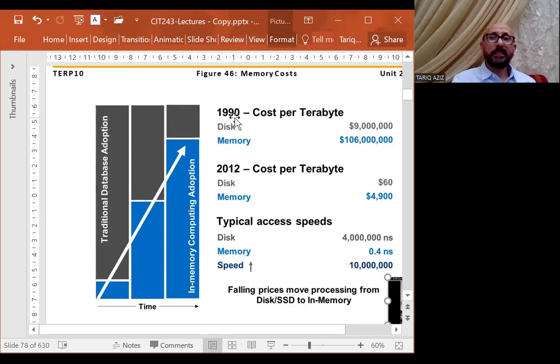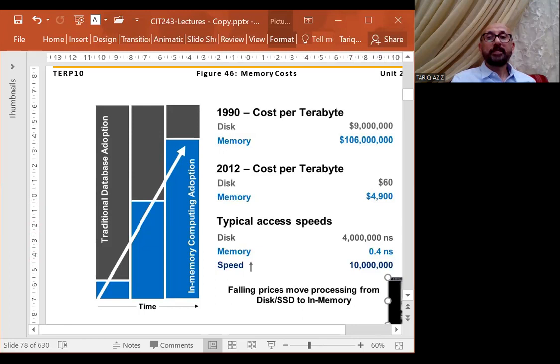I'm talking of 1990. Now in 2012, the cost per terabyte was $60 for the disk and approximately $5,000 for the RAM. Now imagine the speed. The disk speed is like 4 million nanoseconds. And look at the memory speed, 0.4 nanoseconds.